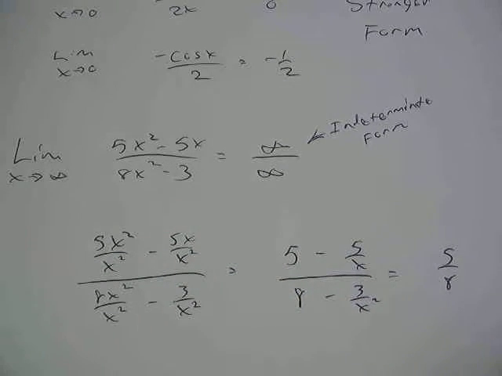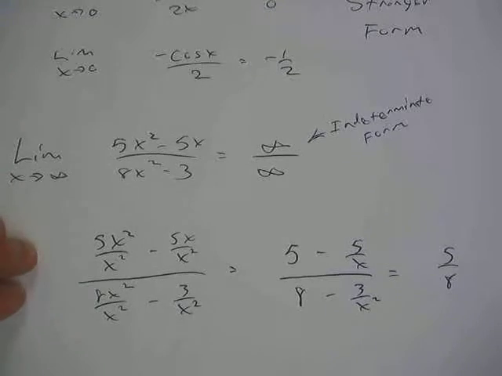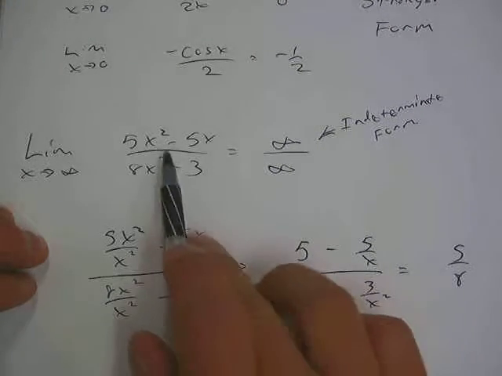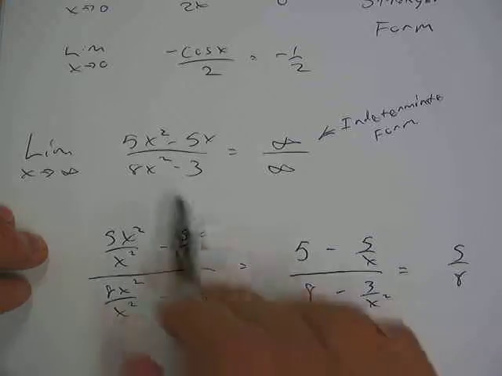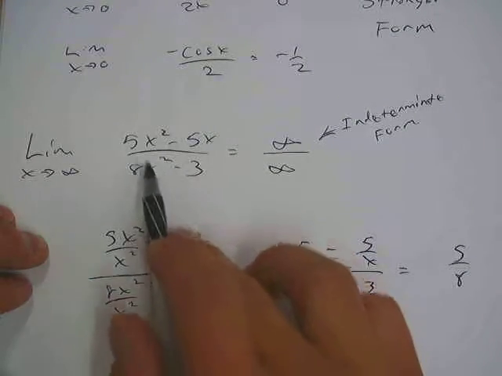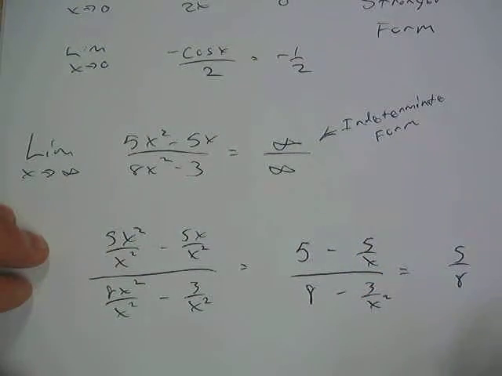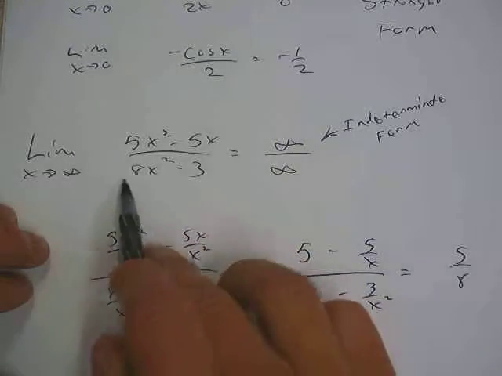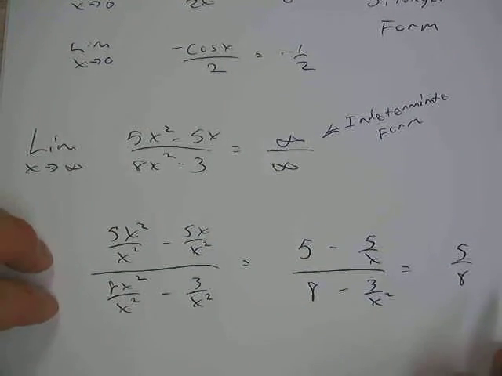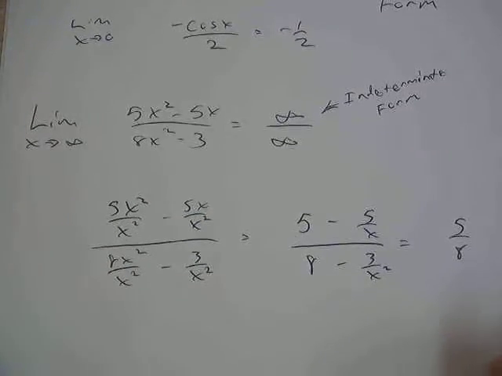Okay? So that was the algebra technique that we learned to be able to find a limit at infinity of a particular rational function. And we also generalized that to if we have the same degree on top as we do on the bottom, then ultimately this is going to go, at infinity, to whatever the leading coefficients are, top divided by bottom. So 5/8, we could pick that right straight off the equation in the first place.